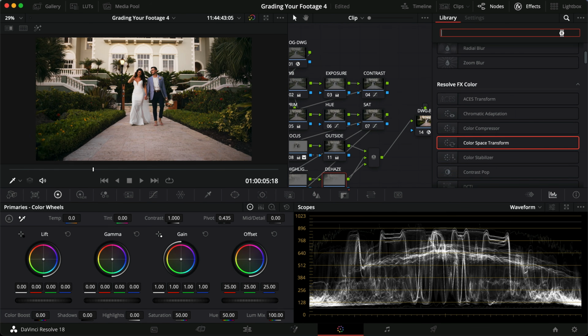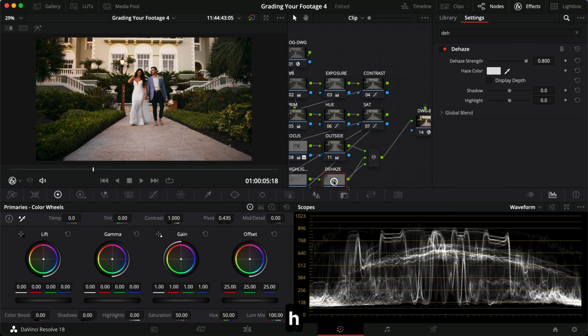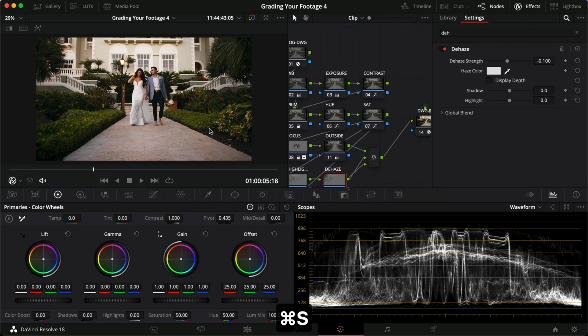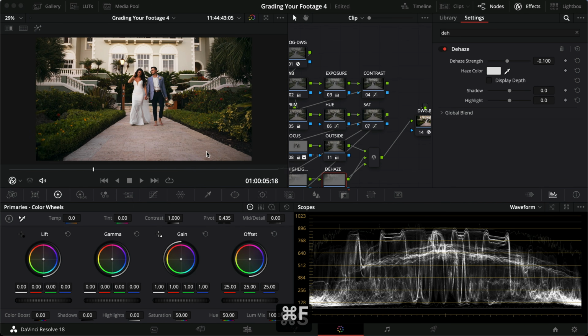So I'm going to head into my effects and search for dehaze. And this is where we go. And now I'm going to make this negative 0.1. That just softens up everything a little bit. Make sure that we get rid of some of that yellow tint. And just makes it warmer, but in a nice, soft way. So this mask has basically just done this, gives us a little bit more contrast and light up here.